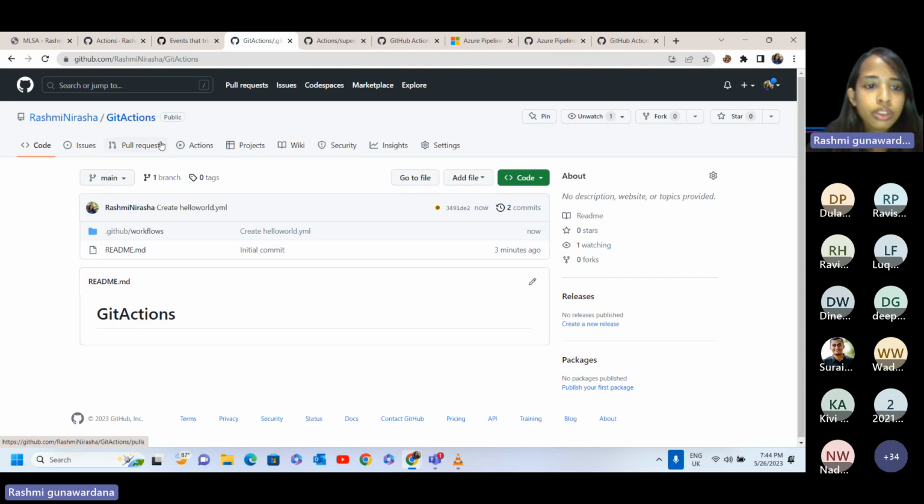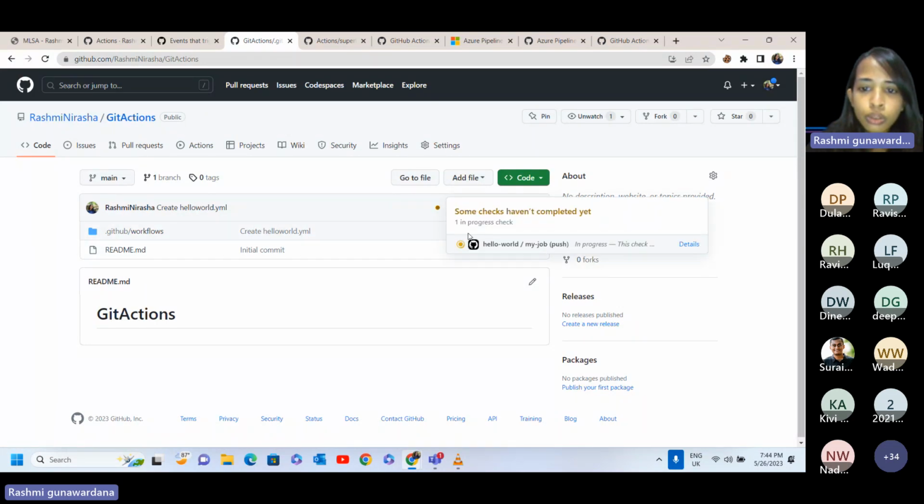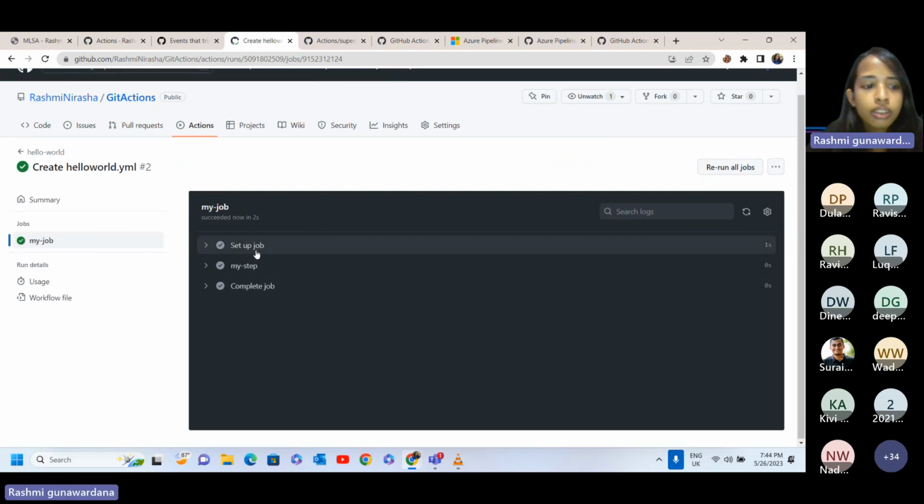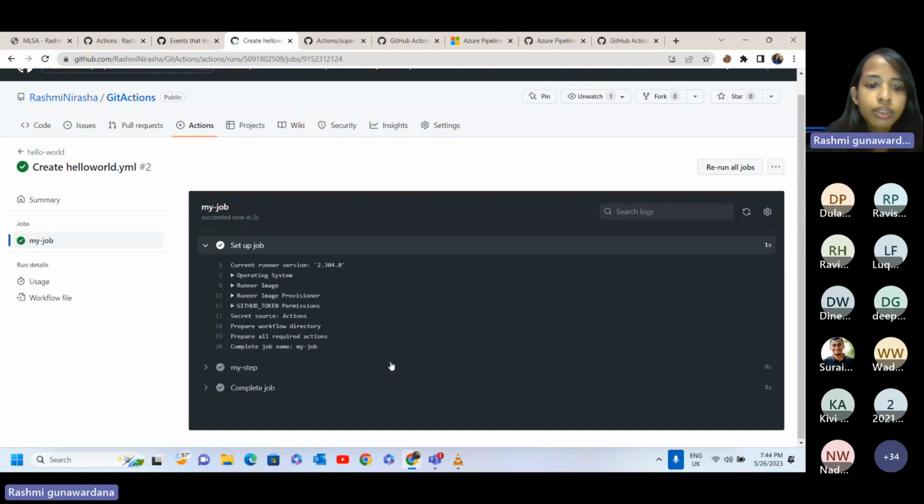After we add that into actions, if you come back to your main repo screen, you can see that there is a yellow dot, and it is showing that this workflow is in progress. If you go to details, you can see that it has set up a job.